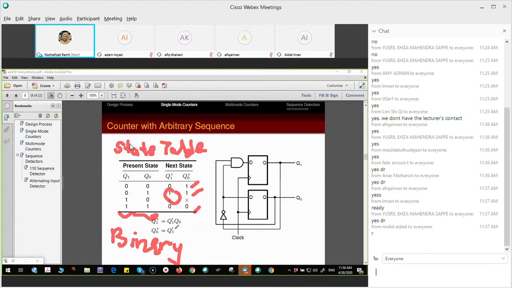Oh yeah, it takes this pattern. Q1 bar, Q naught. Whereas Q naught plus is equal to the XOR of this one. So that one is actually Q1 bar, Q naught is cancelled out. So just Q1 bar. And therefore you complete.